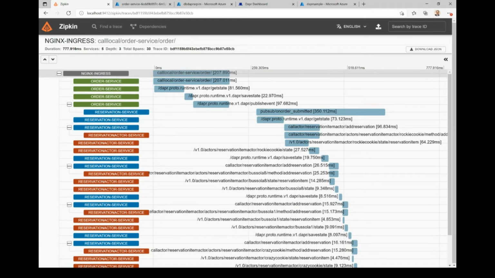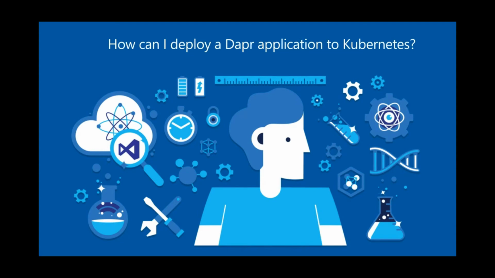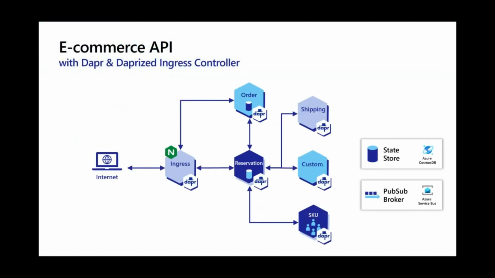Okay. So let's observe the solution that I briefly described once again. The request comes from my clients through the ingress controller, and this ingress controller has been Dapperized, has been enabled with Dapr. And everything is fine. I have no complaints, also because I built this sample. But I feel like there could be something more versatile than Nginx to expose my API.